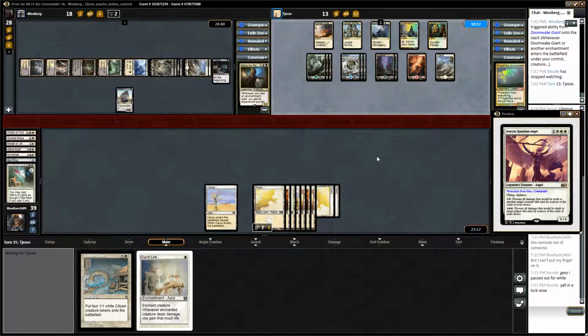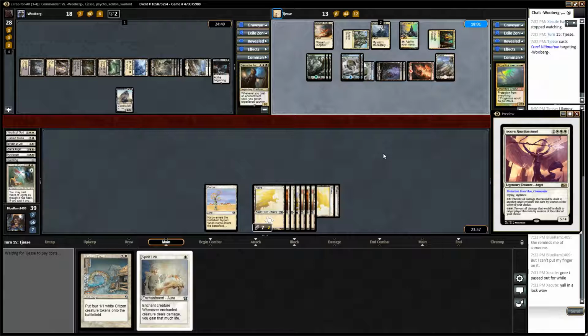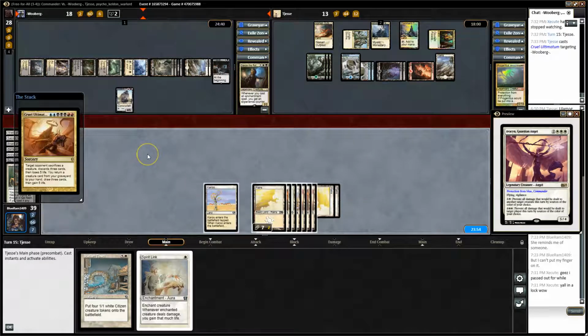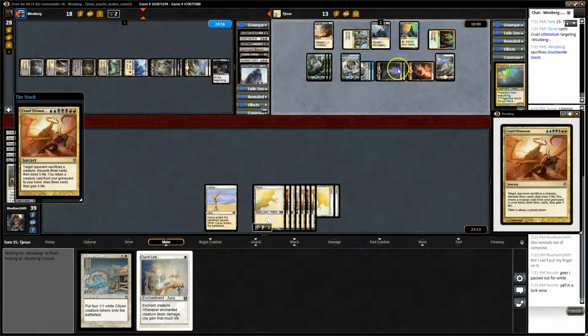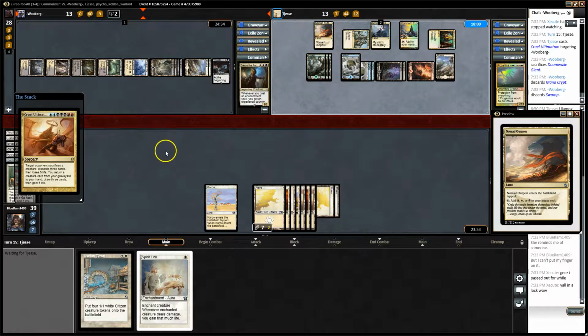Okay then. Progenitus is going to have to do another board wipe here, just to get rid of that Triskaidekaphobia. Hey, there's Cruel Ultimatum. And that does give Progenitus a 5-life buffer against Triskaidekaphobia. Well, better Daxos than me. And I know we have enough mana to put Avacyn back out again.